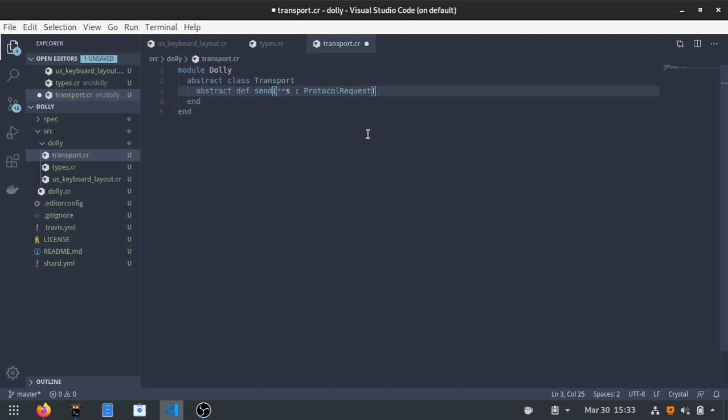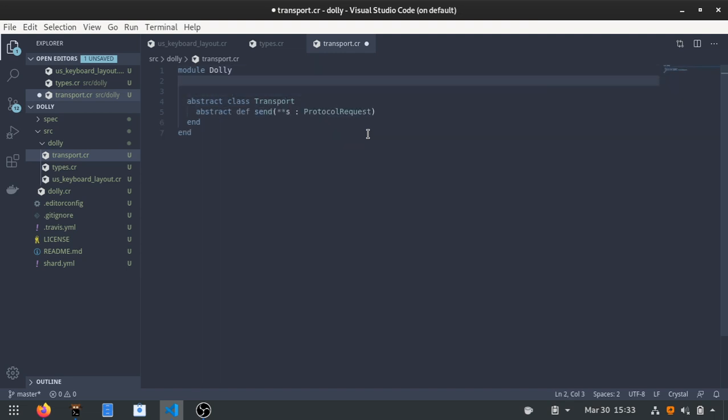In fact, I think that I can do this if I make protocol request a named tuple. I can't guarantee that this will work because I haven't actually tried this.